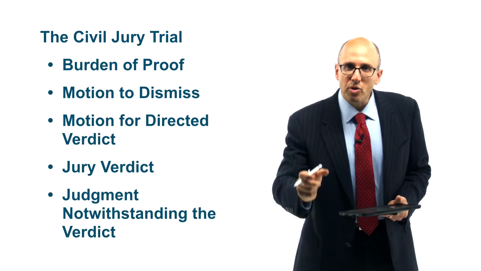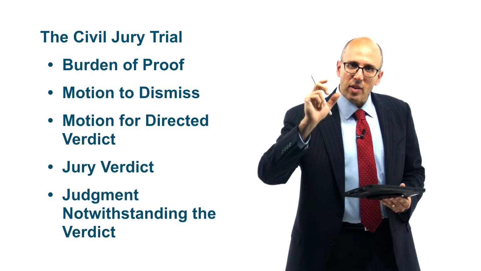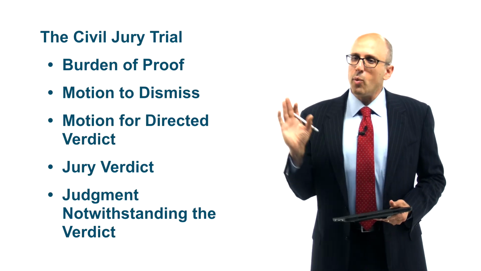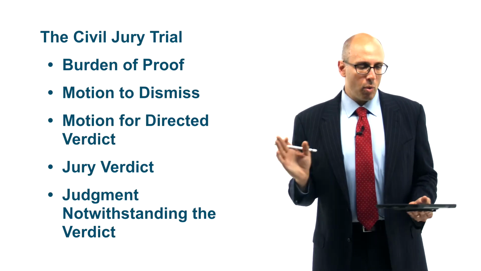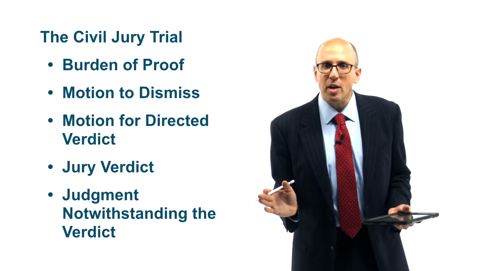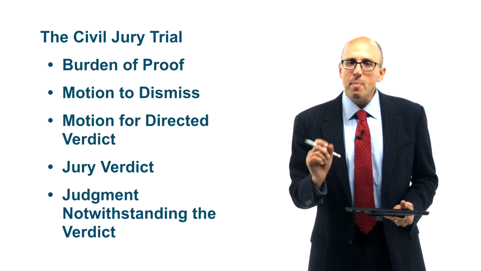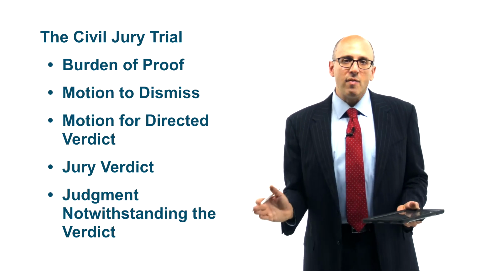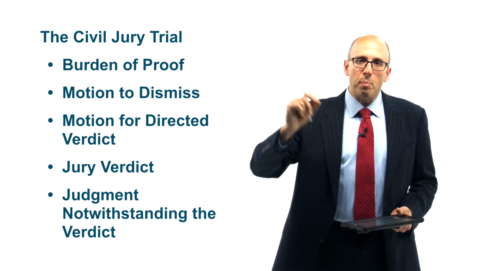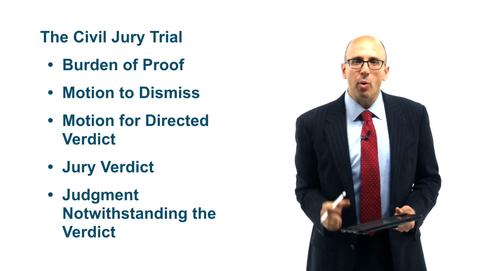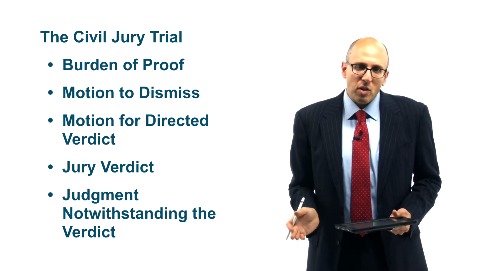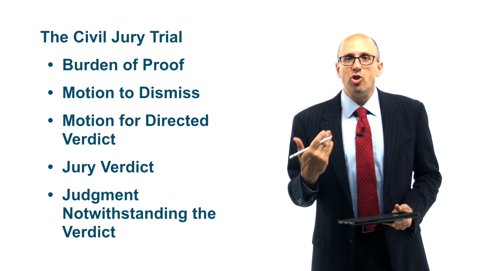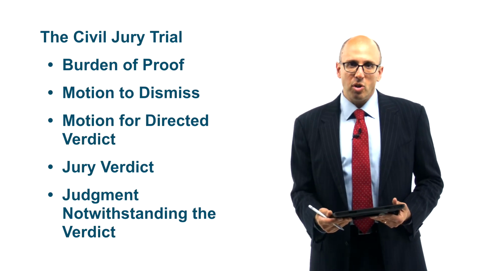and the other side, the plaintiff presents the evidence, and the other side, the defendant, might then say, oh, I think we can dismiss this case. Well, why would that be? The defendant hasn't said anything yet. Well, maybe the plaintiff has presented all of her evidence, but that evidence doesn't get us over a preponderance. It doesn't make out the basic claim. If it doesn't make out the basic claim, you might make a motion to dismiss. And again, the judge could decide the motion to dismiss.